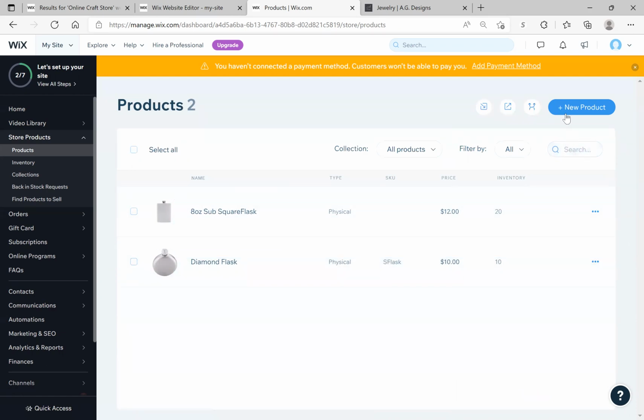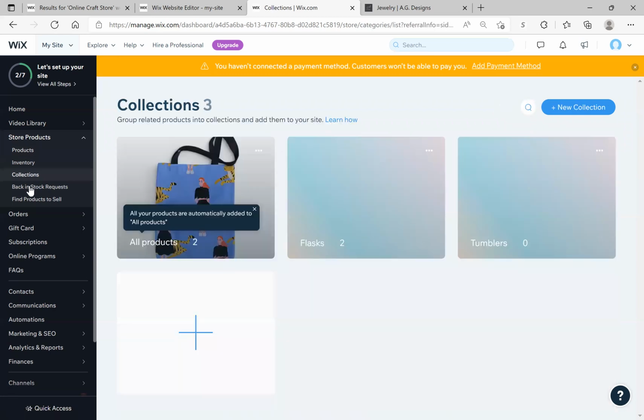So this is how you will add products. Again, you can either copy by clicking on the little three dots here to duplicate and then start editing things, or you click on new product. So again, before you start to add products, click on collections, and then add all of your collections, the folders for what you know ahead of time you'll be selling.